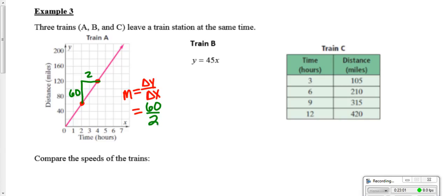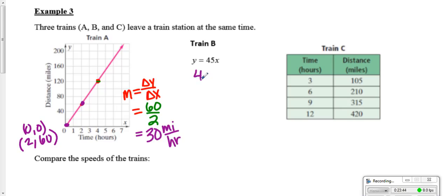The other way that you could have done it is you could just find the actual points and use the slope formula to help you come up with that. So if I wanted to do it that way, I have the point (0, 0). Okay, maybe starting with an easier point. And my second point is (2, 60). Okay, and if I subtract, I still get 60 over 2. We're going to simplify all the way down. We have 30 miles per hour. Okay, using the units when they give it to us. Train B, they just give us an equation.